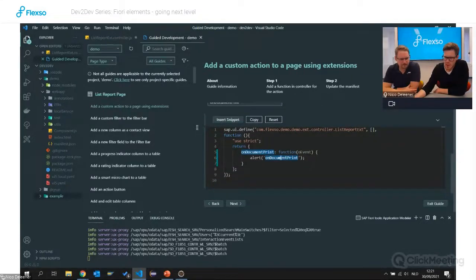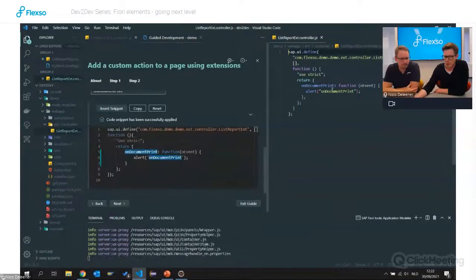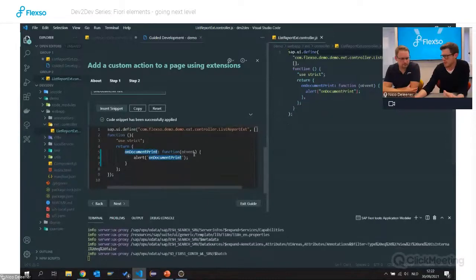And you will see here a snippet, and this snippet is just a JavaScript function that is generated for us in a controller for the extension. But again, you don't need to write any code yourself up till now. No. If I just insert the snippet, you will see that the file has been generated with the code snippets for printing a document. But of course, it's not actually printing any document, it's just an alert currently. Yeah. We now have a way to do something with our action, but we still need a visualization of a button.